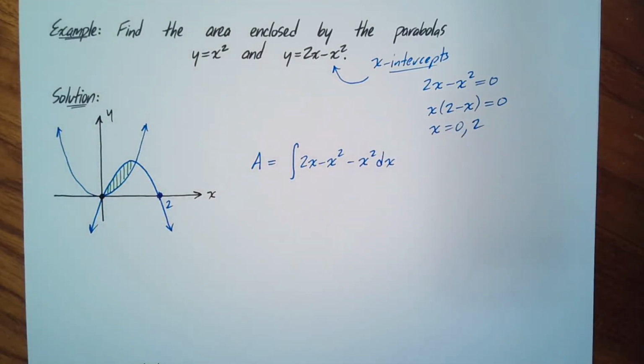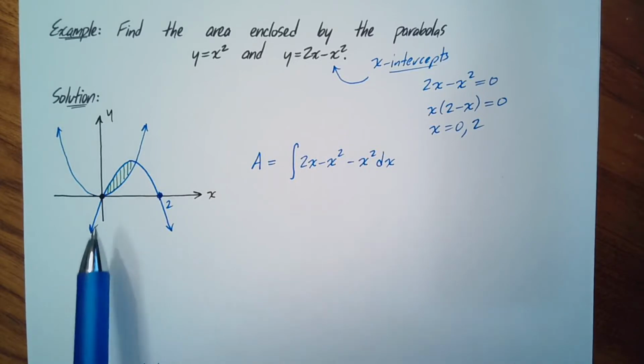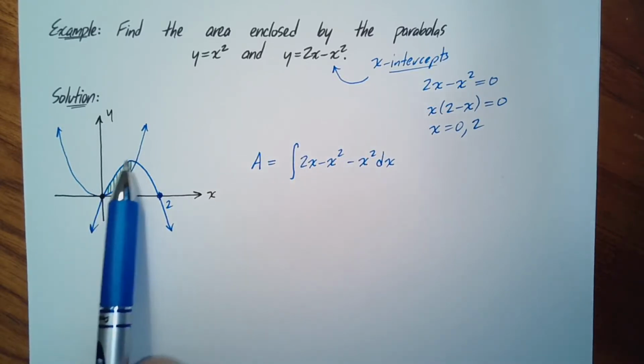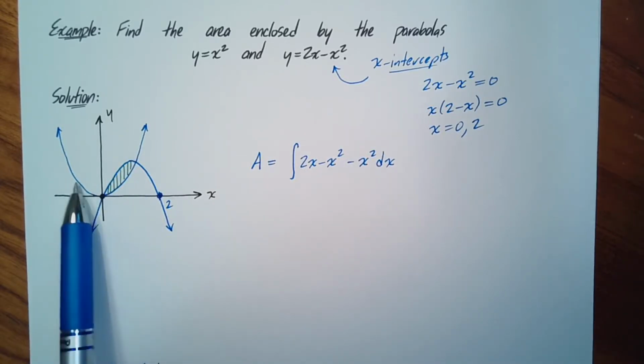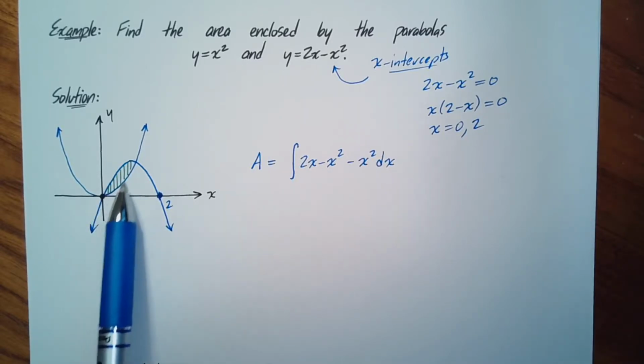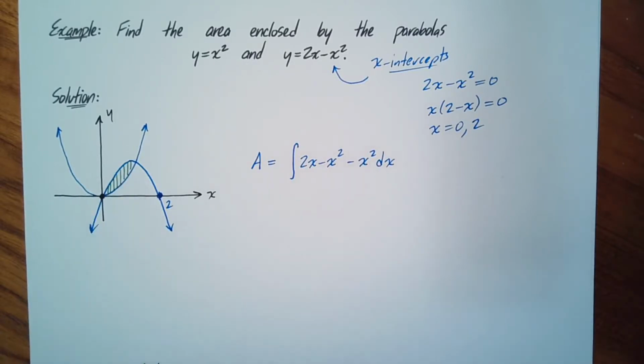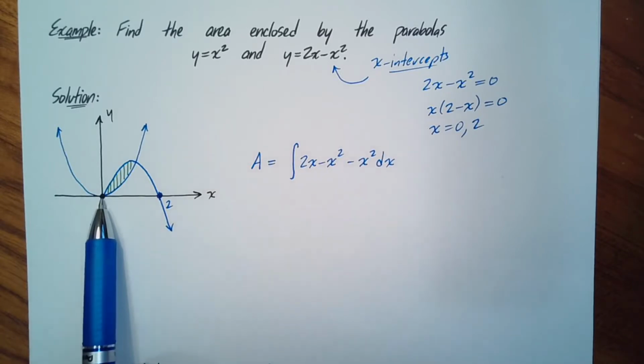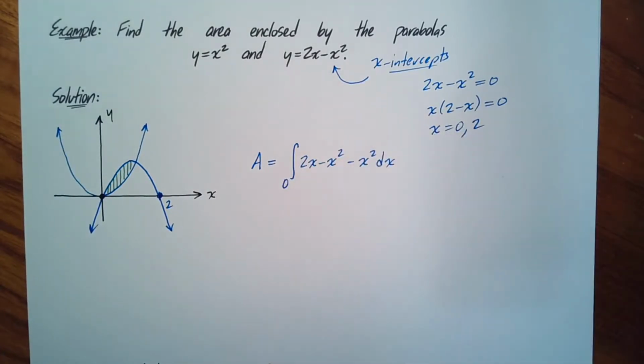Now, what about the endpoints? What is the x-coordinate of the leftmost point in this region? Well, the leftmost point that forms this region here is actually the origin, right? That's where those two parabolas intersect. That's where the region begins. Anything to the right of this point is where the space in between them is going to start to have some area. So this is our left endpoint, or in particular the x-coordinate of this point, which is 0. The x-coordinate of the origin is 0, and that is our left endpoint.